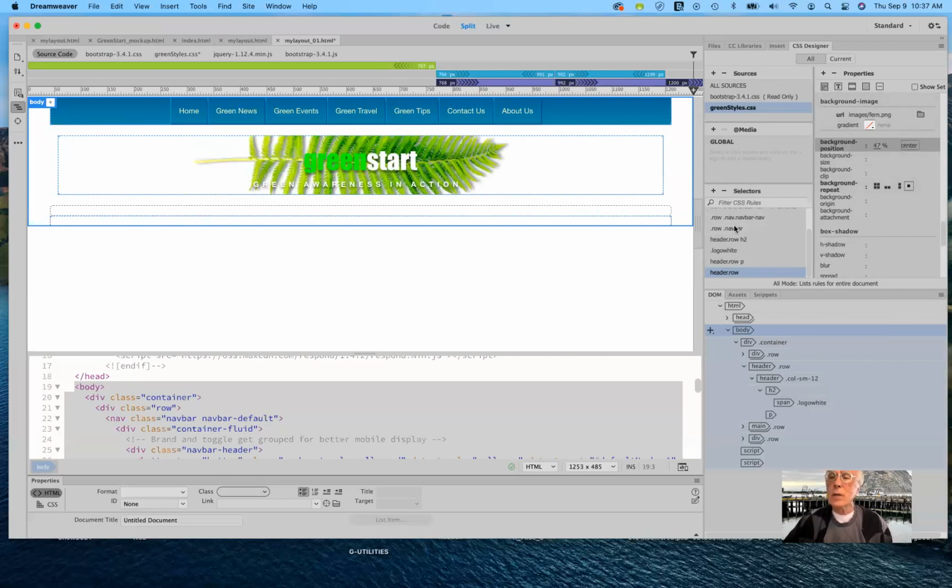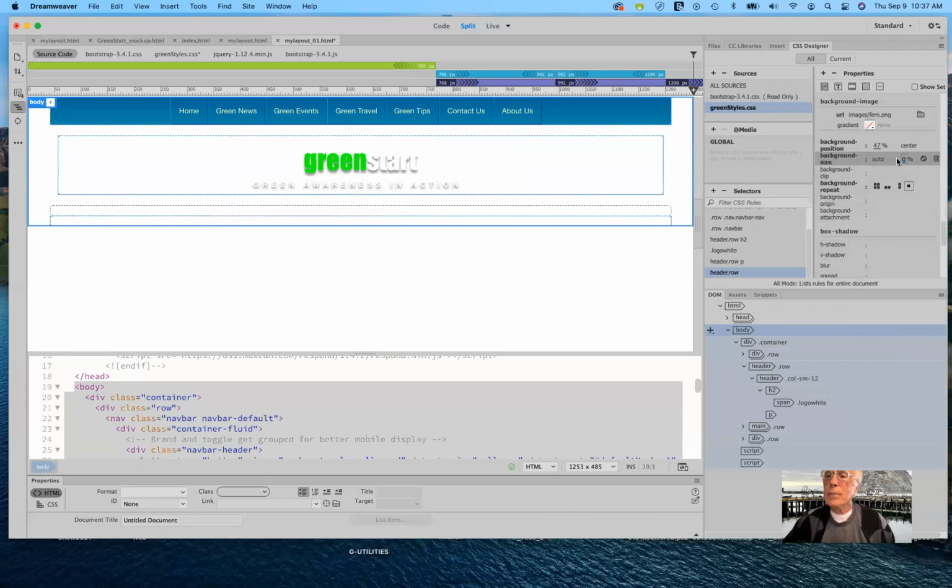Okay, so it centers it, and now we need to size it. To size it, we're going to use, for the top and bottom first, size, and we're just going to use auto. And then to the right, we're not going to use auto. We're going to use 81%. So we'll switch to percentage. Where's my percentage? There we are. And when you see that happen, for it to disappear, that's actually a good thing. That means it's working. Now I just put in the correct size. I don't want 96%, I want 81%.